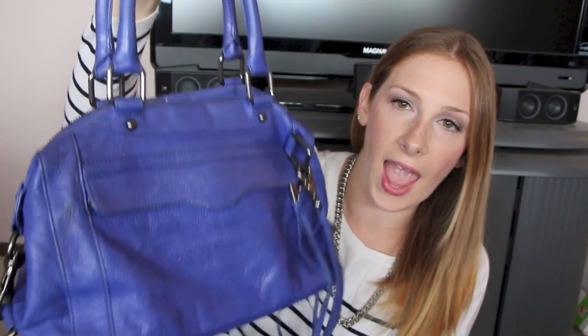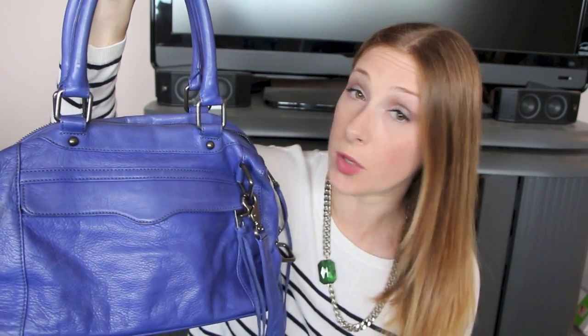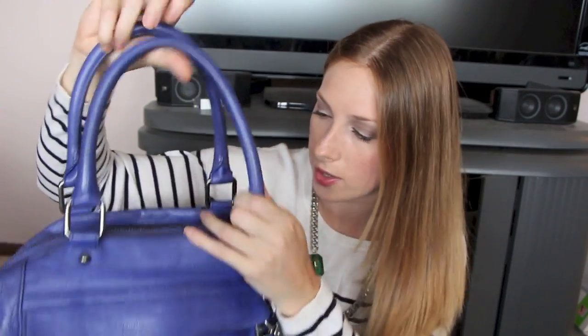This will come as no surprise — I love a good Rebecca Minkoff bag. This is the only larger bag I own from her; the rest are smaller clutches or crossbodies. This is the Morning After Mini in electric blue, and I just think it is gorgeous. I love the gunmetal hardware against the blue — it feels very cool and seasonless. There are tons of pockets and organization on the inside and outside, and one thing I love about her bags is the fun liners. Her dust bags match every single liner, which is really cool.